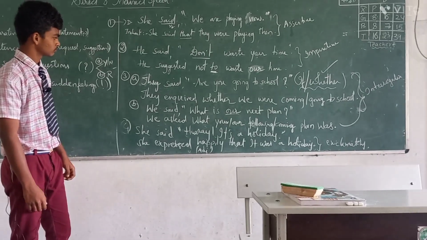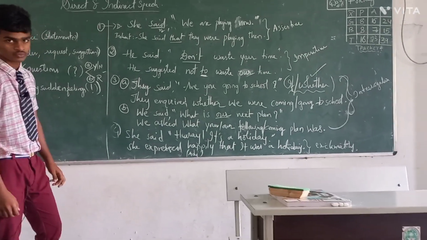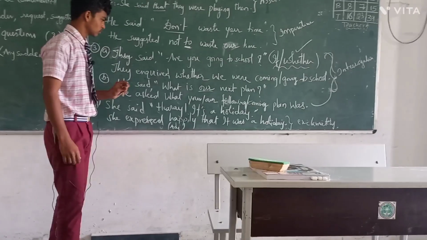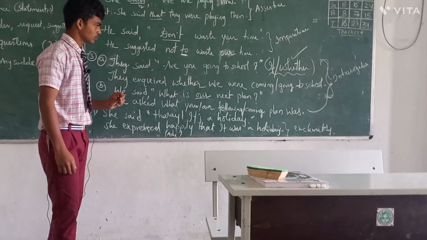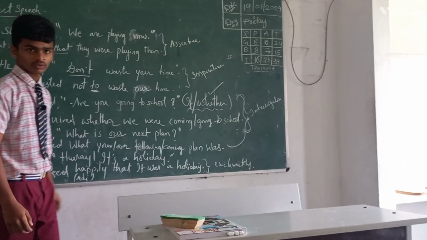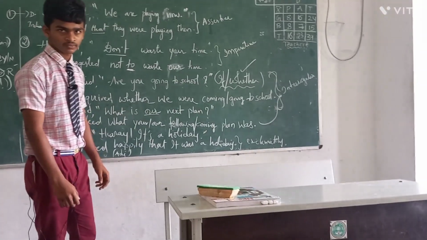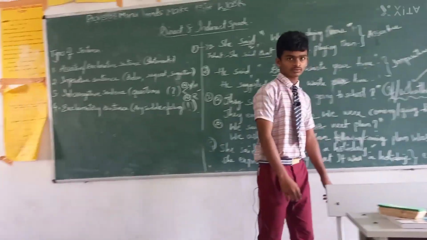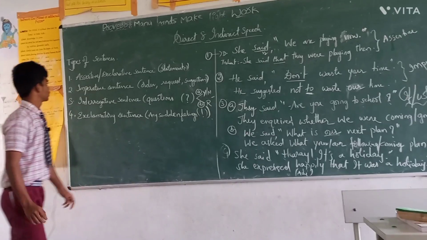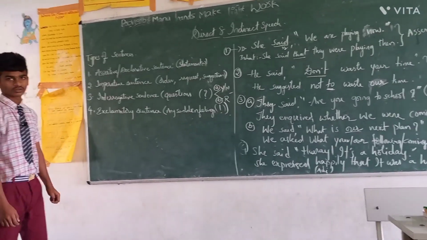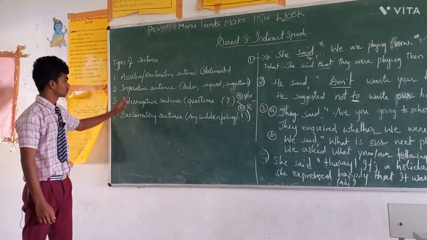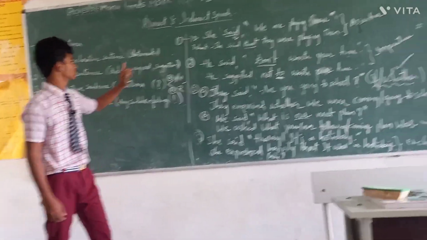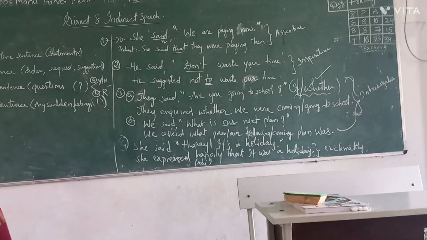Is it a question sentence in the indirect speech? Are you going to school is a question. Do you find a question mark at the end? No. So what did we do there? Any kind of sentence will change into assertive. That is what I told you at the beginning. Whether the sentence is imperative, interrogative or exclamatory, these three will change into declarative. That's what we have to do. Please continue with the second one.